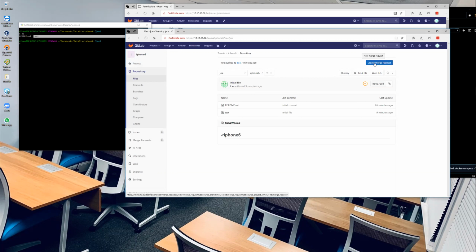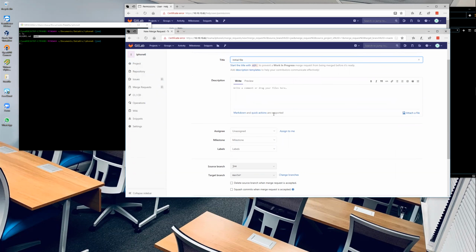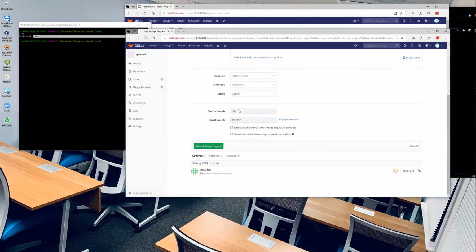So now Joe is going to create a merge request. And there are so many things that go into this, but I'm just going to talk about it. Of course, you want to write a comment. You want to assign who is going to do the merge, okay? And which branch are you merging from?